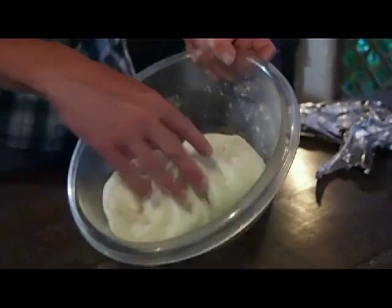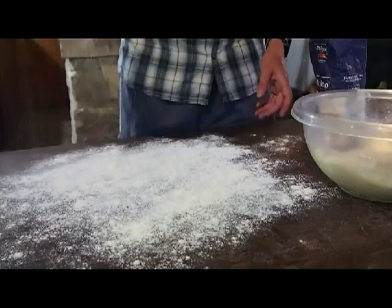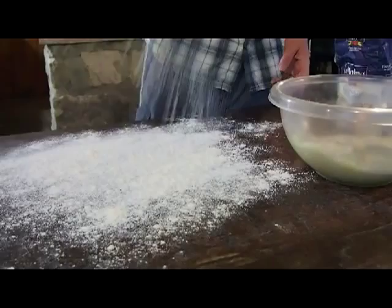We're going to tip that out onto the table, but we're going to flour the surface first. I'm not tipping it all out, I'm just going to take a chunk that I'm then going to roll out into a sort of pizza shape. So, a well floured surface, we don't want it sticking.